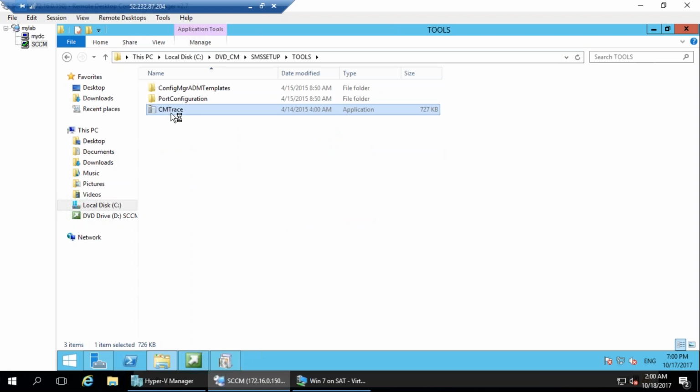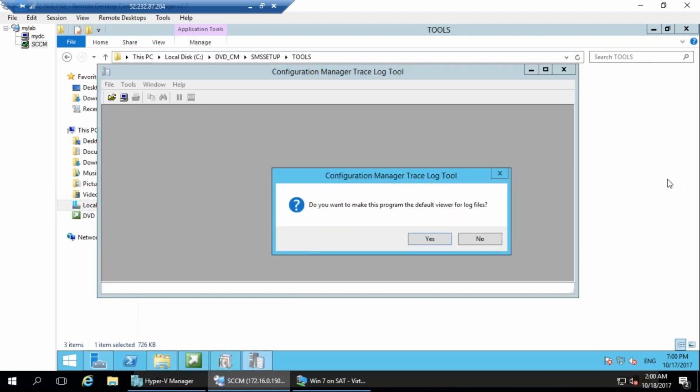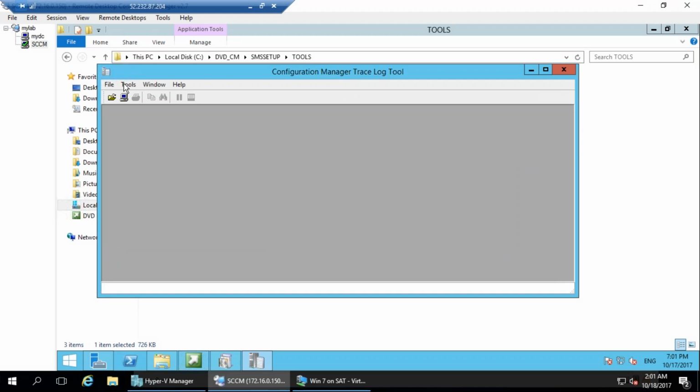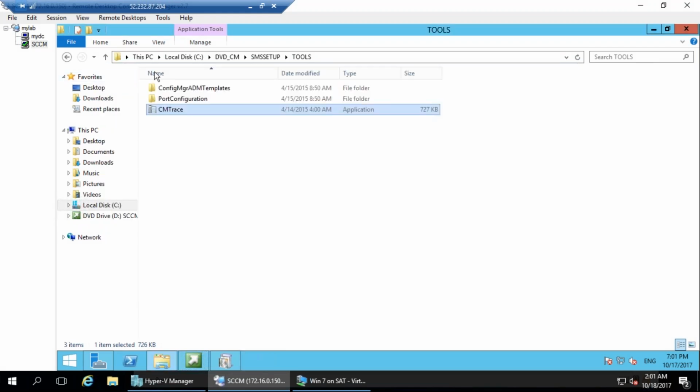Double click this. It says it will try to open all the .log files with this default. Yes, it's good, you can simply choose that.